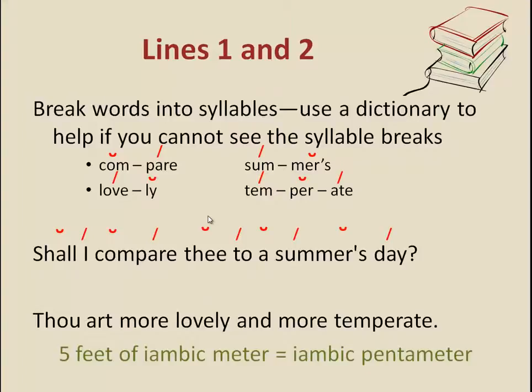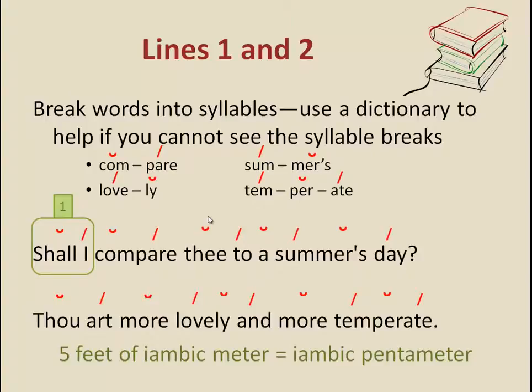In my opinion, if we're thinking about, okay, what's the most commonly used structure and what did we do with the line above it, if we're applying an iambic meter, we have thou art, and more would be unstressed, more lovely, and more temperate. We have 5 feet of iambic meter, which would be called iambic pentameter. How do we see the feet? How do we even get to the whole idea of understanding that there are 5 feet? Do you see how I've boxed in the unstressed followed by the stressed mark there on the screen?